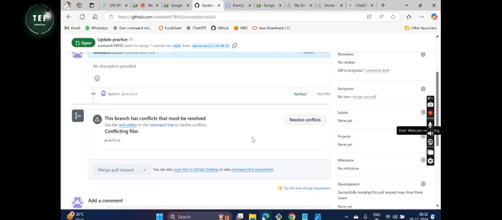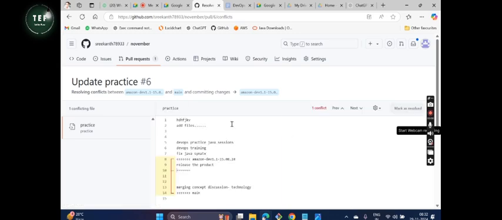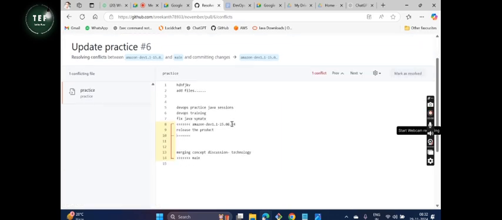So how to resolve a merge conflict? Resolve conflict. See, you have to compare your code from your branch to the master branch. So in the master branch, just remove this. See, here only we are getting issues, from here to here.